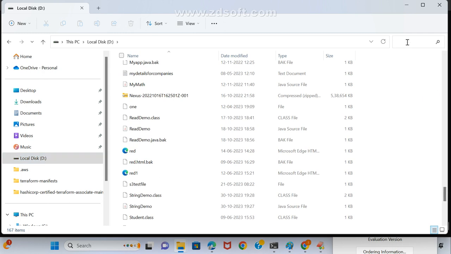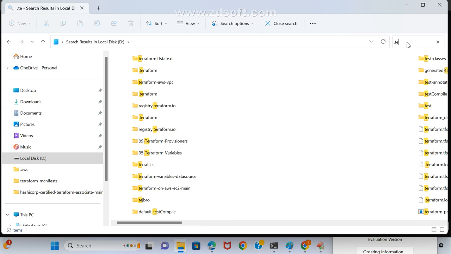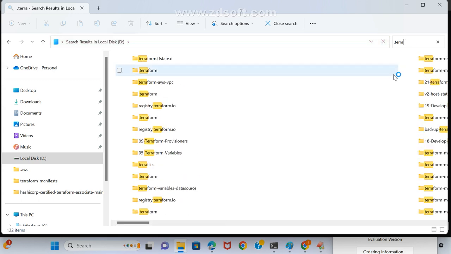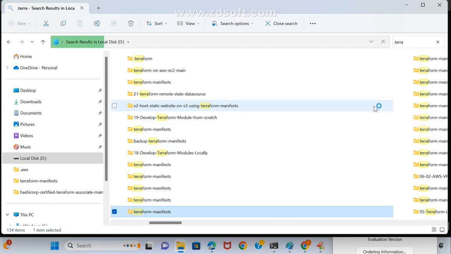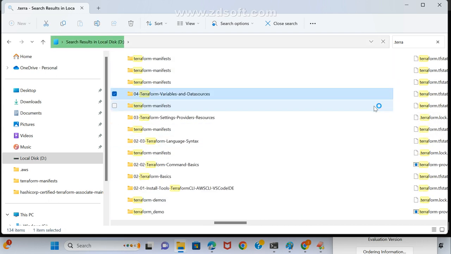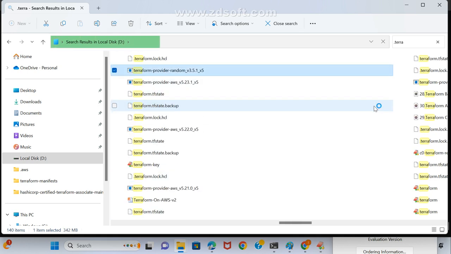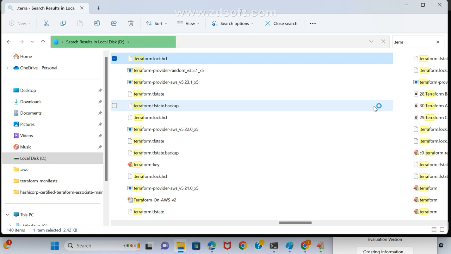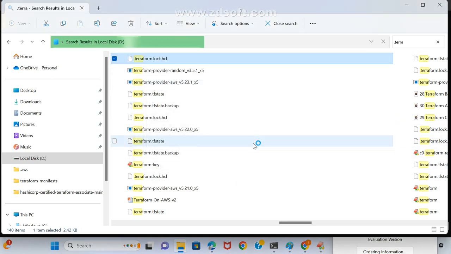I'm using .terraform. I need to see files. Any file is there. That's why we need a folder. I need to delete lock information. In the same way, it is not able to delete.